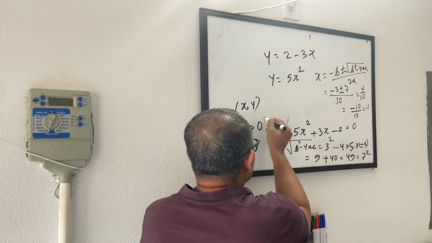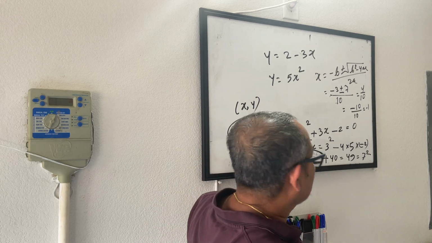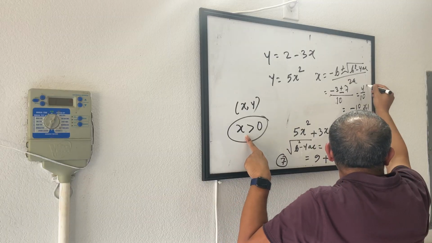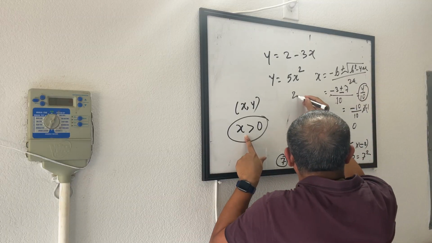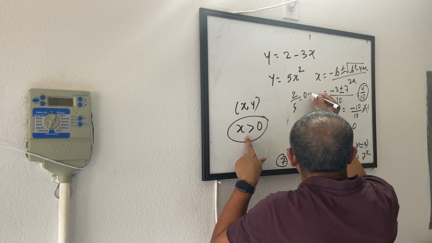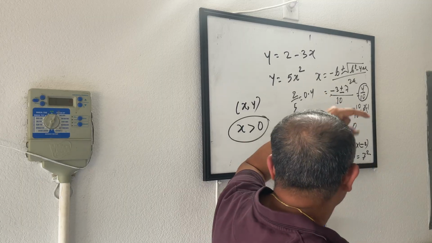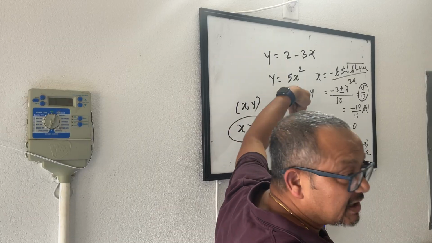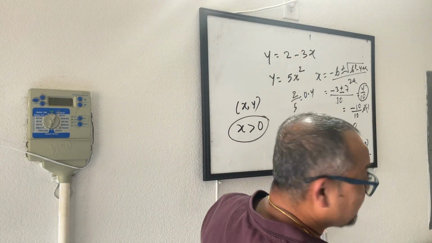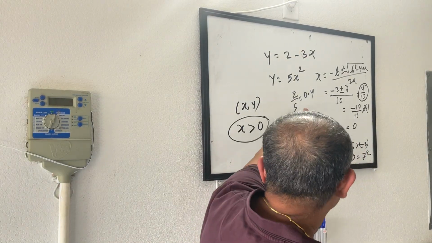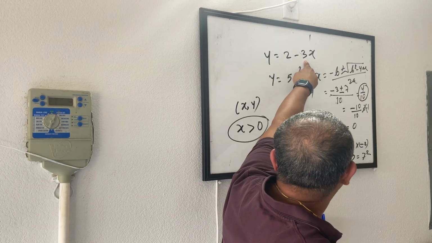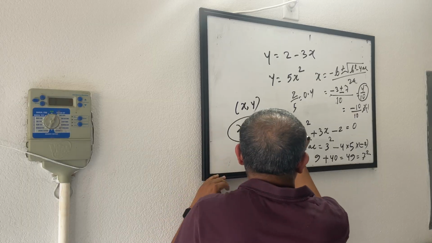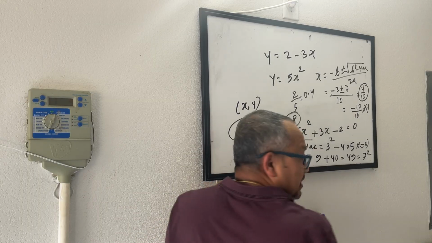So this is the condition. This says you're not going to take the one where x is negative. So you will rule out this guy. So the only option you have is 4 by 10, which is 2 by 5 or 0.4. So you got x equals 0.4. Plug it in any of the equations and you can get the value of y. If you plug it here, 3 times 0.4 is 1.2. So 2 minus 1.2, y is equal to 0.8. Yeah?